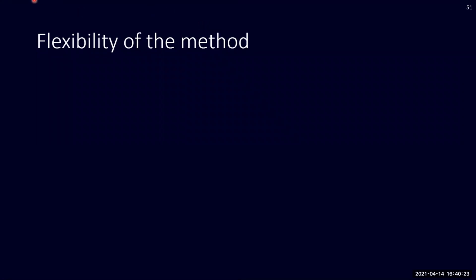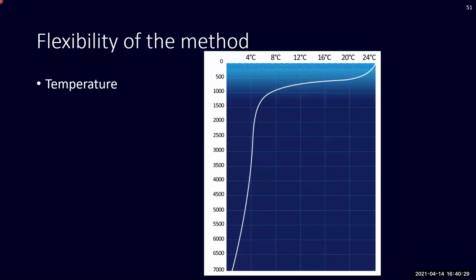So the other advantage of this methodology is that it's quite flexible. So, you see, the ocean's temperature varies with depth. So as you get deeper, temperature is colder. And studies that previously have looked at sinking speed have sunk them within a column of water that is kept at room temperature or at a specific temperature. But because the density and viscosity of water change with temperature, they can't examine the differences in sinking speed that this change in temperature might result in.